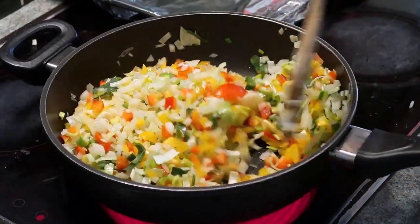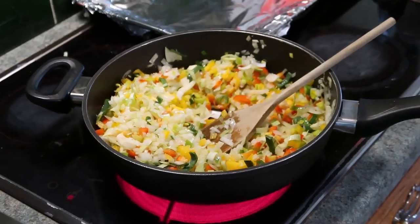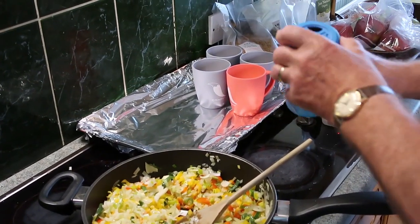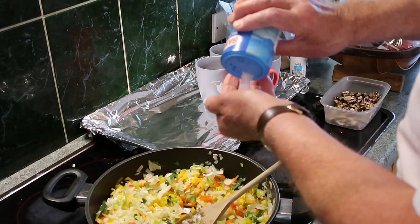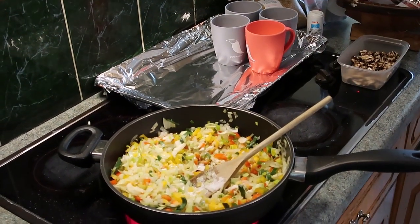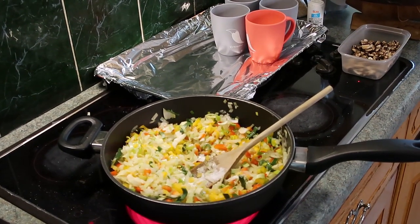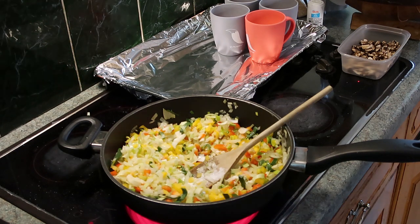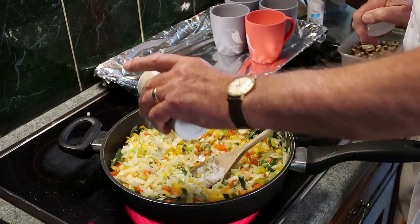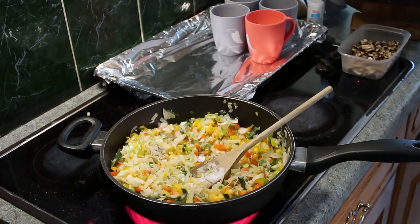So what we're going to do now is add some salt and pepper. We're going to taste this afterwards anyway, before we actually put it in the oven, just to check whether we have enough salt in there. So that's the salt. Is that like a tablespoon of salt? A tablespoonful of salt, yeah. You judge it yourself. Some pepper. Not too much there, just enough.